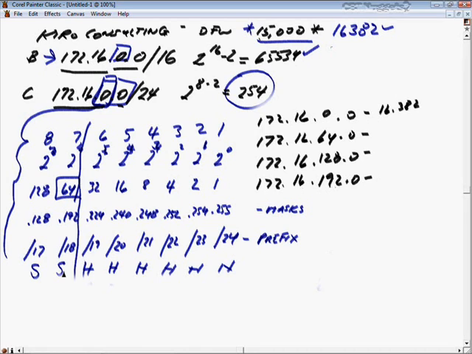Well, how many bits are we borrowing to create subnetworks? 2. So 2 to the second power is 4, right? Because we can use the 0 network and we can use this top network. So we get 4 networks. 2 bits, 4 networks. If we borrowed 3 bits, we'd have 2 to the third power or 8 networks, but we'd have fewer hosts. As a matter of fact, we'd have half as many hosts per network. Makes sense, doesn't it? And then our mask would be .224, and the prefix would be /19 instead of /18.